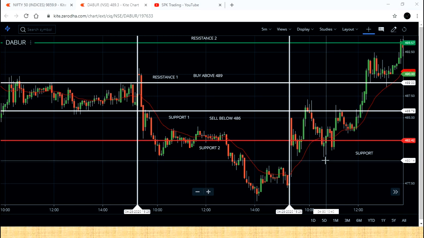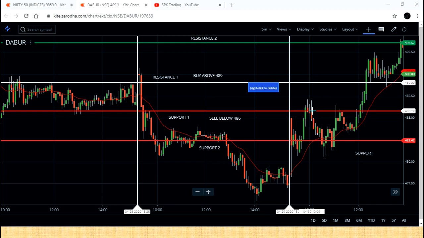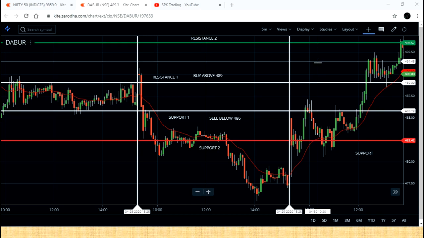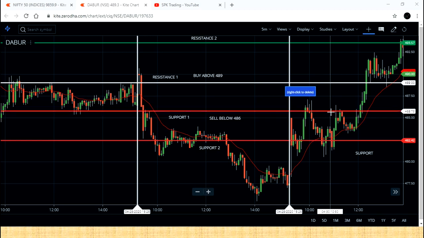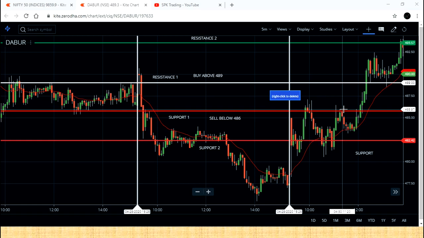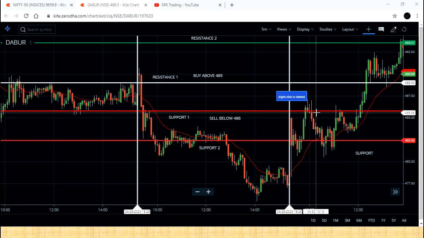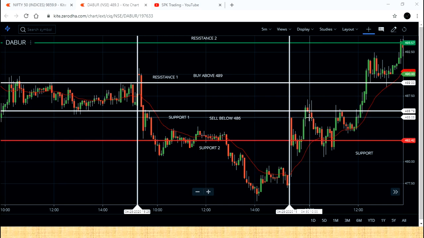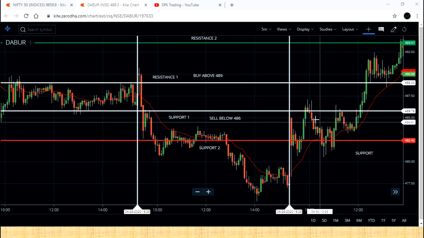So next day also we can create a strategy, for the 30th. This is the previous day: support 1 is there and support 2 is there, resistance 1 and resistance 2. Here if any 5 minutes candle closes above this support 1, then we can take entry, but till here there is no entry chance. And here we got a sell entry, but we don't take it, because this is in trend only. You can see the candle is above the moving average only, so this is in a positive trend.